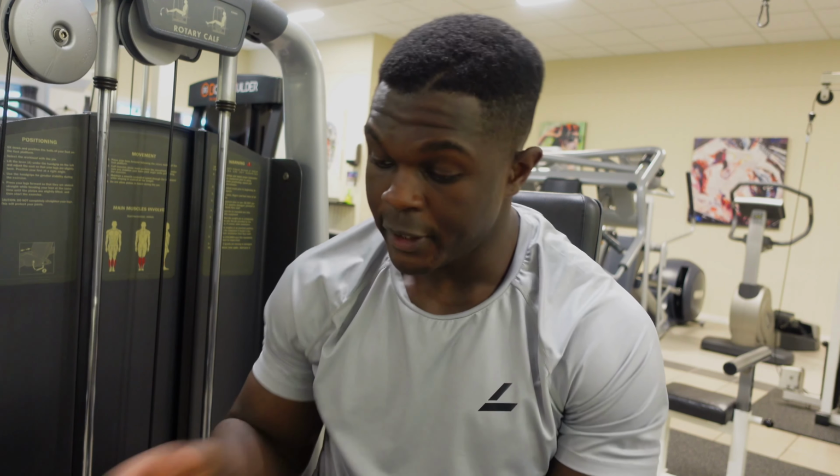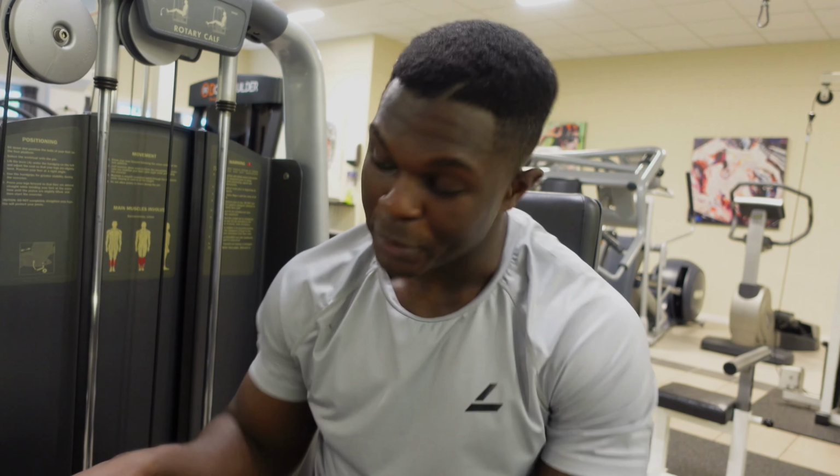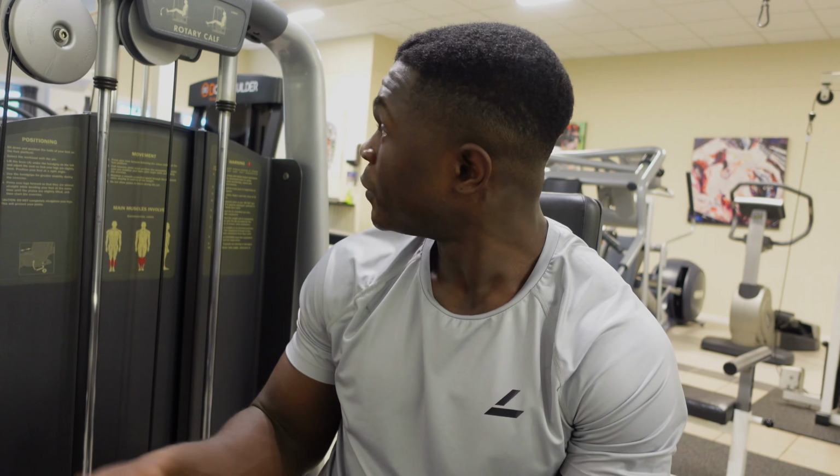Getting some calf raises done right now. It's the last exercise of the day. I'm not going to record it. It's not something I need to necessarily record. I'm lying. This machine I'm going to talk about later, because it's actually pretty cool.